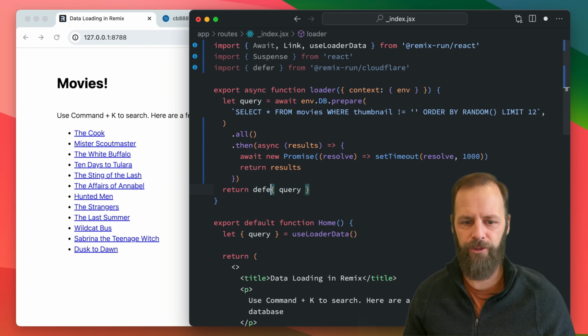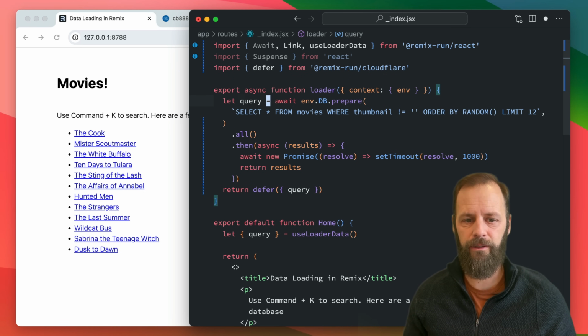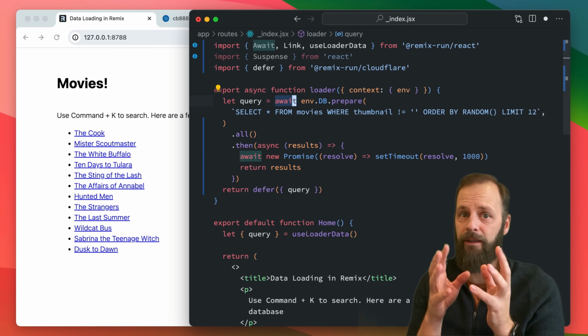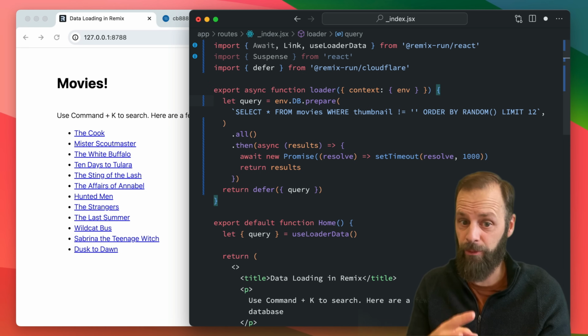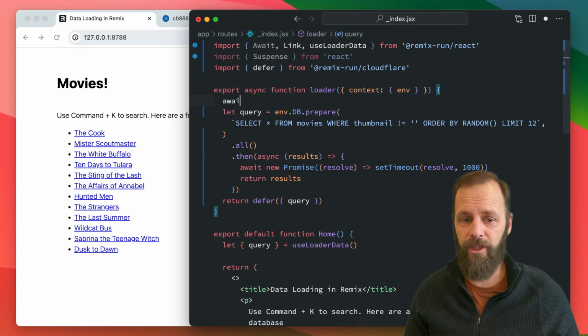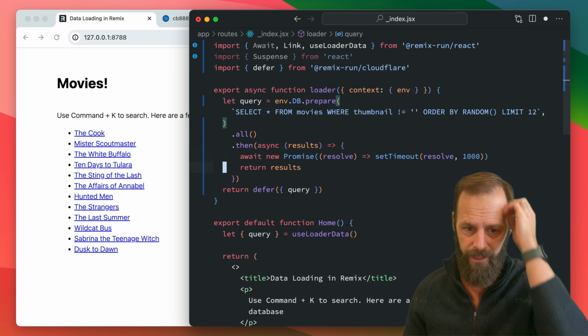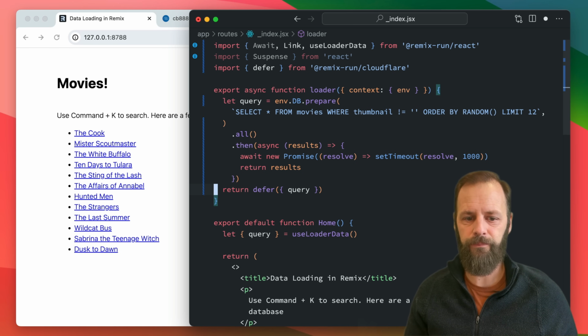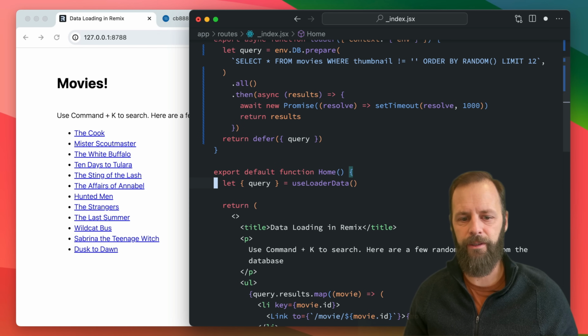Okay, so now we've got this defer thing and we can say, all right, what I want to do is defer this data. That's not enough. I've got to come up here and turn this into a promise. Right now this is being awaited, so we're actually going to get values back, but I'm going to get rid of the await here. Now it's a promise. If I have any awaits up here, anywhere at all, that's going to block the loader. So the goal here is to get rid of awaits and instead defer them down here. And now this query is not going to be a set of data for me to render in my component. It's going to be a promise that I need to await here.